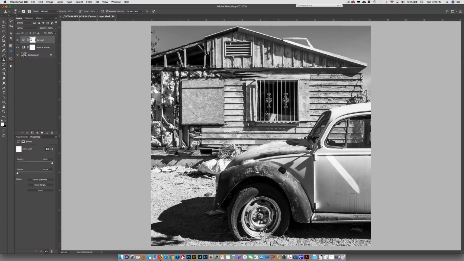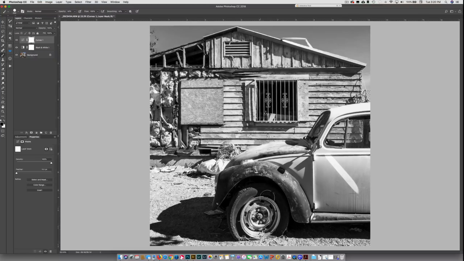So because this has an adjustment layer built in, I'm going to grab my brush tool, and I'm going to make it big. And I'm going to paint with black, not white. So I'm going to hit X on my keyboard to toggle between black and white. And I'm also going to take my opacity down to 50%. There we go. Now you can start to see that tire coming back in here. So now I'm using a selective adjustment. Okay. I'm going to pull that off of here as well.